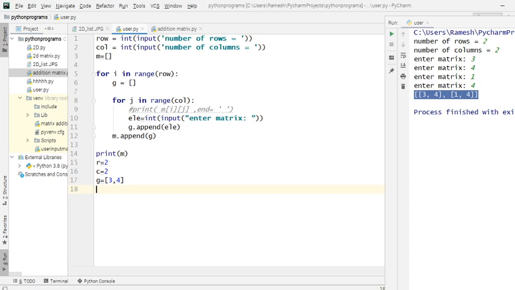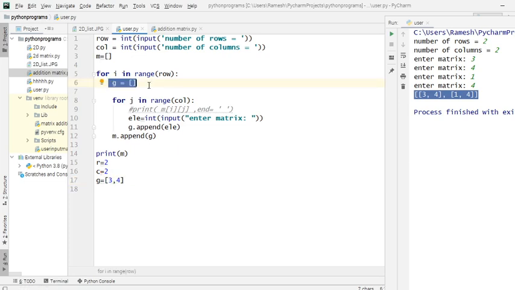G is storing a single list, that is 3 and 4. And when this J loop ends, then again this G will become empty.